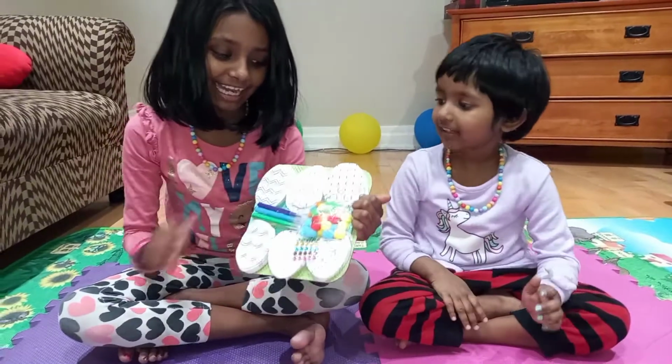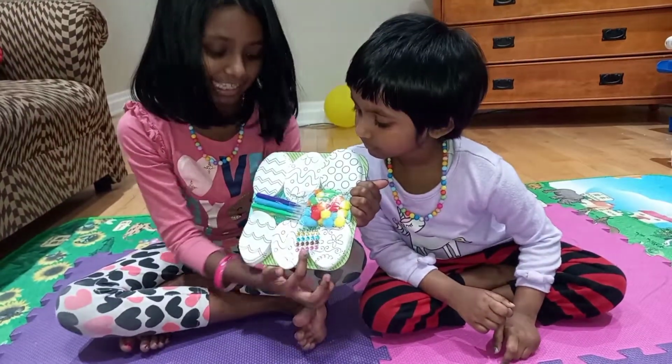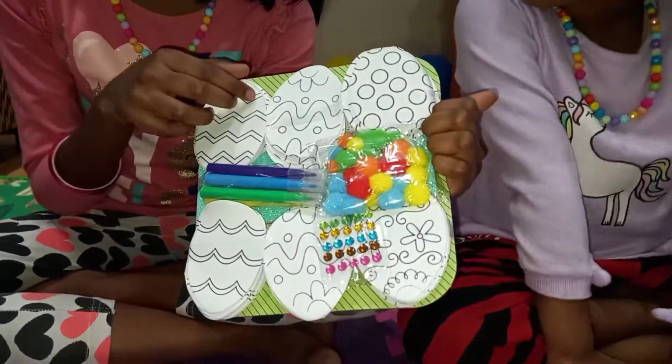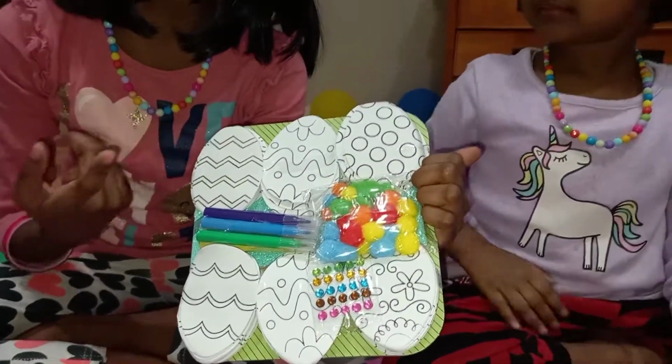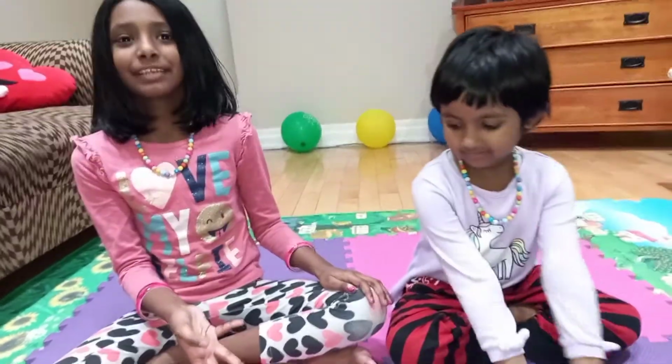So we got pom-poms and then sticky gems, and we also have markers, and we also have these egg-shaped paper so we can color on it. Let's get started. So we're gonna show what was inside the kit. So Joshni, can you please explain it?